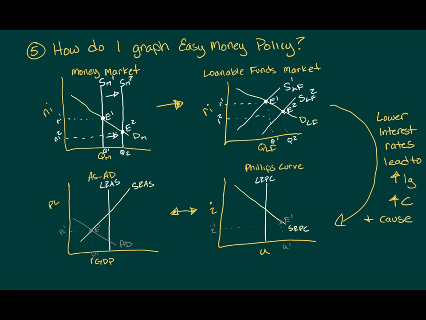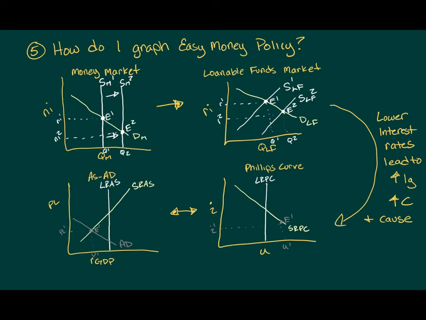Now, the important thing to note here is that on both of these graphs, the money market and the market for loanable funds, we're seeing reductions in interest rates, and that's really going to be the key to understanding the next part. So real interest rates are falling, and because real interest rates are a component of nominal interest rates, nominal rates are also falling. This is going to lead to increases in investment spending and increases in interest-sensitive consumer purchases, as businesses will borrow more money at lower interest rates because it's easier to earn a return on investment, and consumers will make large purchases when interest rates are low because it's easier to pay back their debts. These would be things like houses and cars.